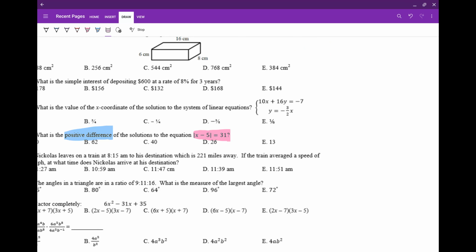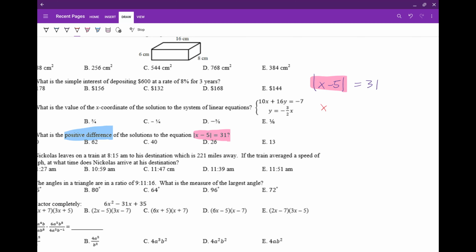Well, you're going to evaluate the inside first and then times -3 plus 5. Okay? Now this question is asking for the positive difference of the solutions to the equation. So first we need to find solutions to the equation. And so last time in test 1 I talked about how to solve for an absolute value, so I'll just walk through it again. So you have the absolute value of x minus 5 equals 31. And remember, when you have an absolute value and you're trying to solve for something, you make sure the absolute value is isolated. In this case, it is. Absolute value is the only thing on the left-hand side, and everything else is on the right-hand side.